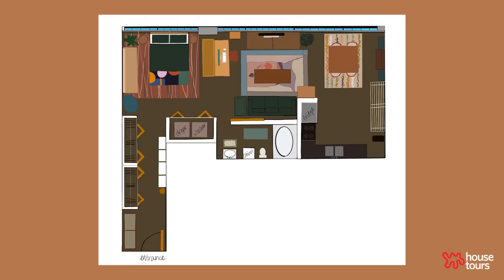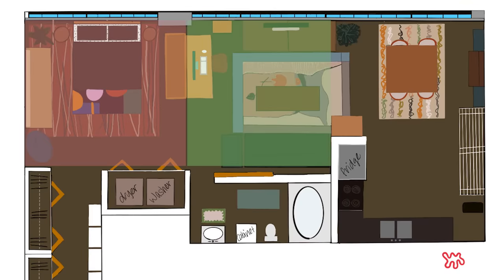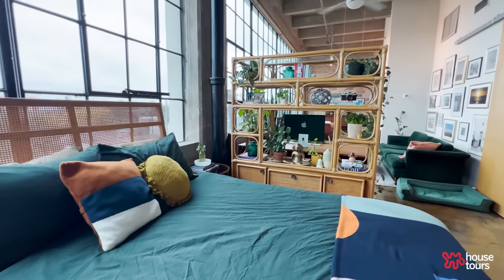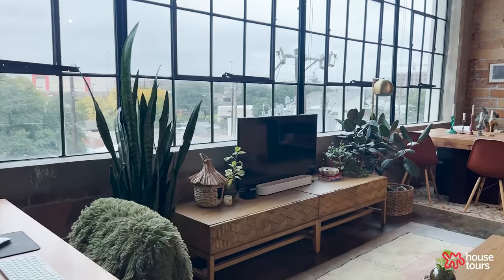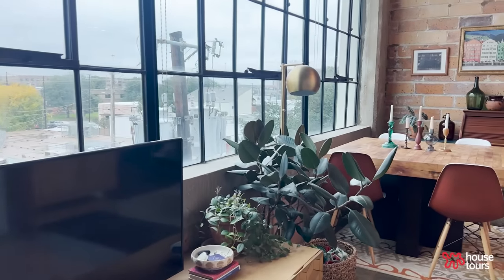When I first moved in, I wanted to make sure that I had enough spaces created for my furniture. I wanted to have a separate bedroom area, a living room area, and also a dining area. The kitchen is tucked away in the back corner, so I knew I needed to put the bedroom as far away from the kitchen as possible. We started with the bedroom first, which may not be ideal, but it really helped with the flow of the floor plan.